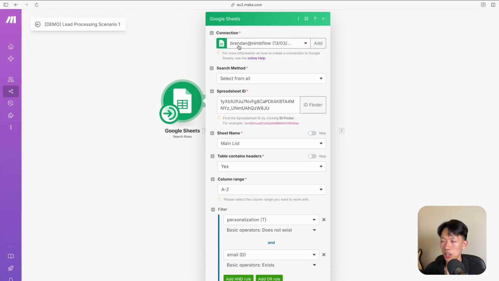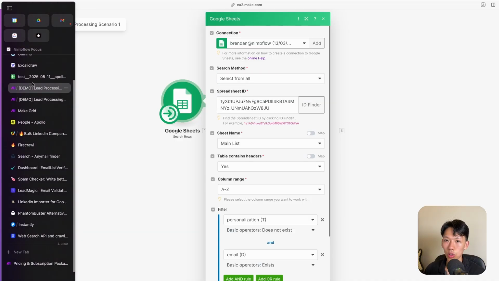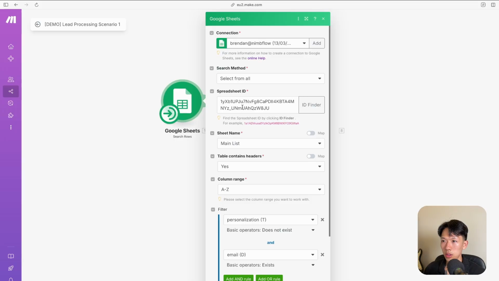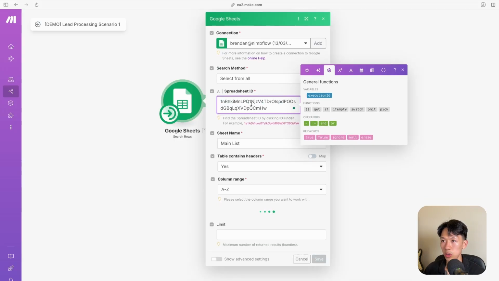You can see I'm connected already, and this should be your email where the Google Sheet is located. You select method, select from all, and then this spreadsheet ID. You want to go back to your Google Sheet, go to the URL, select it, and then paste it in. So this is the spreadsheet ID.